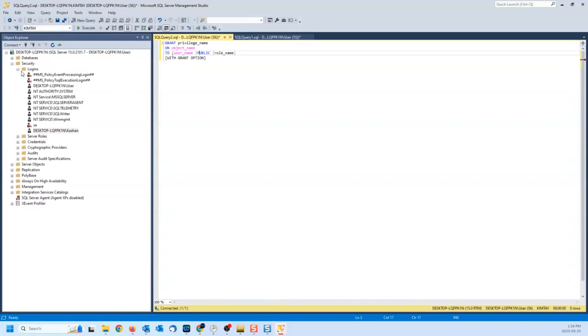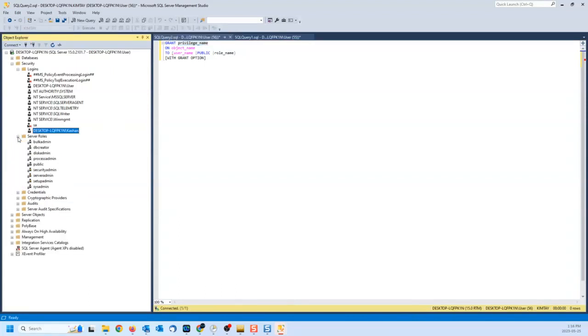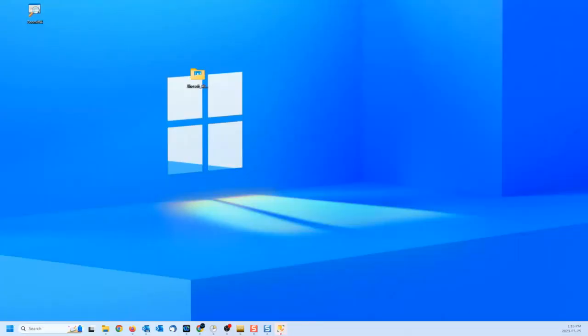So meanwhile it's loading, I have created this user. Now I can give some privileges. There are different types of privileges. What kind of privileges? Let's see. Some of the privileges are available here in the list of privileges.